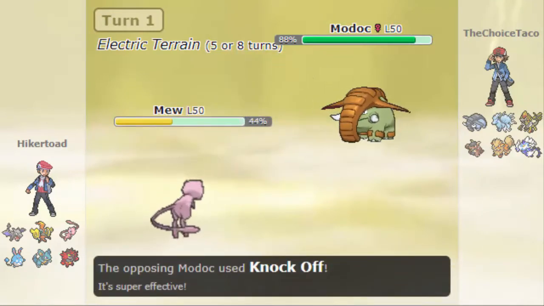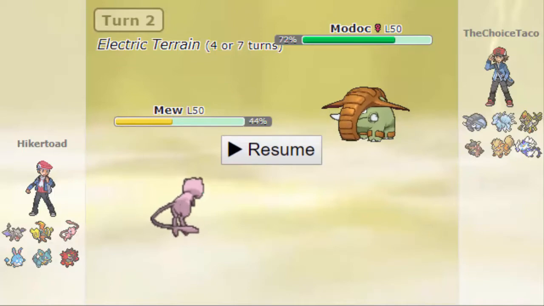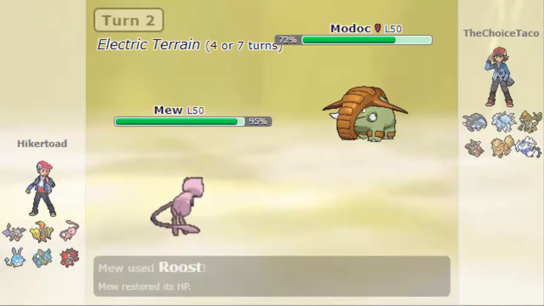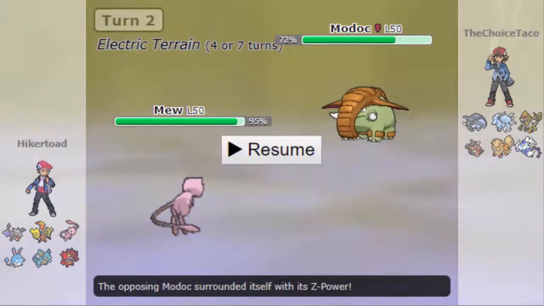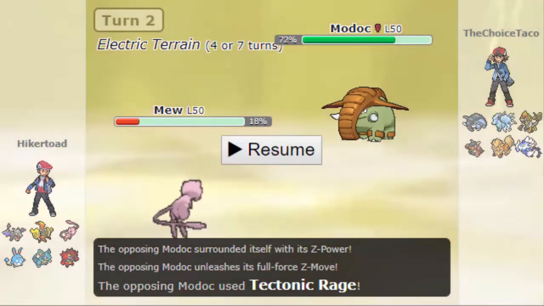He goes for Knock Off. Very nice, gets rid of my helmet, but I'm going to see that he's not Leftovers. So I'm just going to try and Roost stall him for a bit, see what he wants to do, as this is something I didn't mention. He is Z Donphan. That is his Z user, and he has chosen to go for the Z Tectonic Rage and do 80% to Mew.